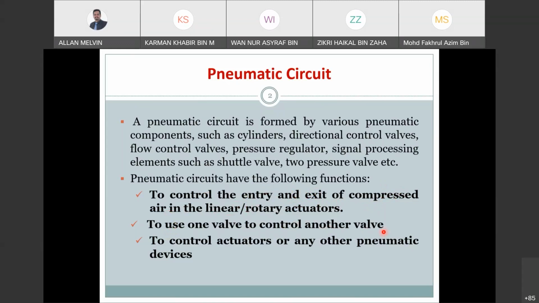We have seen the indirect method: you use one valve, give a pneumatic input, and it controls another valve. So you require a pneumatic circuit to do that and to control actuators or any other pneumatic device. The main thing is to control the actuators, the final cylinder or motor, or any other pneumatic device, like a pneumatic timer. Anything can be controlled, so you require a circuit.